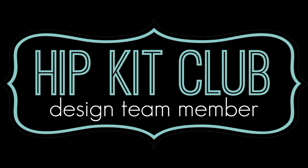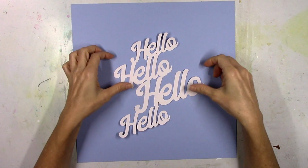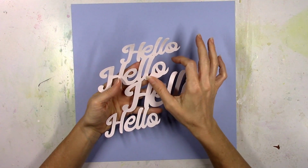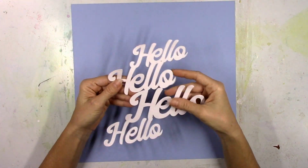I have a new layout to share for Hip Kit Club, and this is my first layout using the 2020 August kits. I'm going to be using a cut file, one of the summer cut files that's been up for a while. It's the one that says Hello Summer and there's a big sunshine behind it.